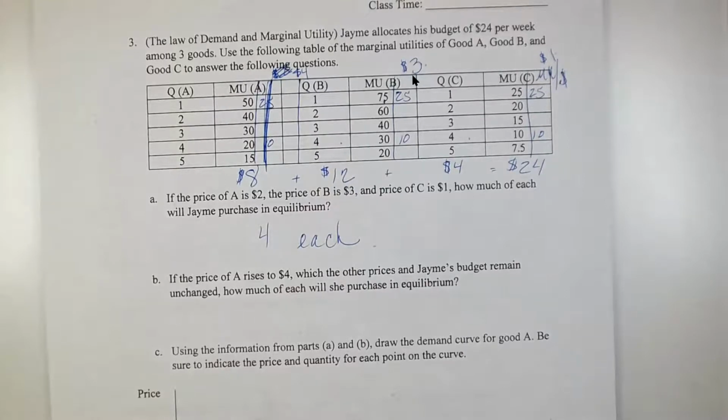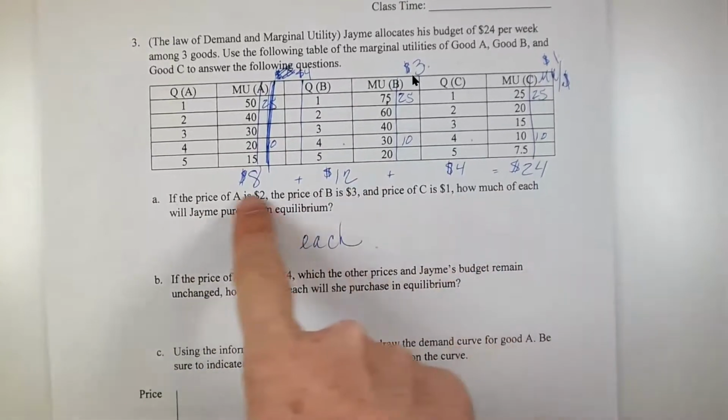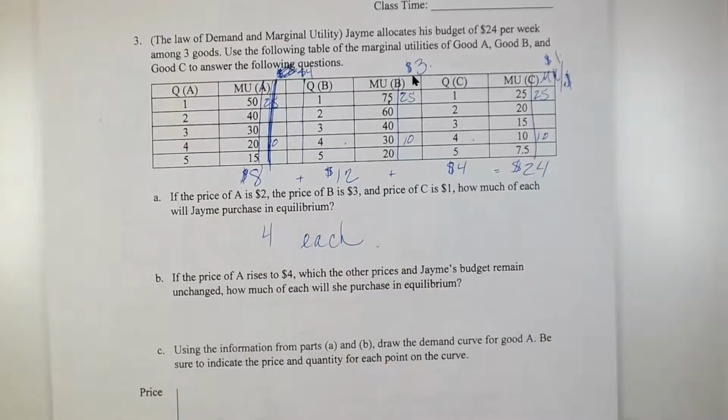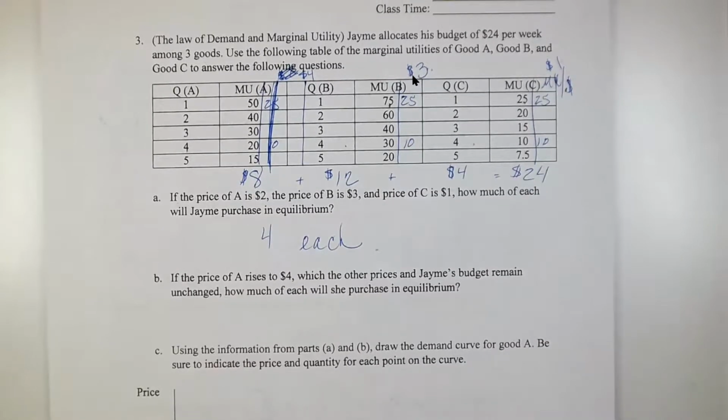The prices from the goods were right here in the question. Ethan, do you see that? Just right in the question of A. Okay, good. No problem. And then the price of good A changes in B, but B and C stay the same. Somebody tell me what you get when you make that price change for good A and redo equilibrium.